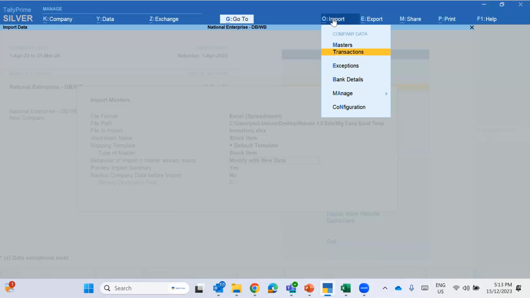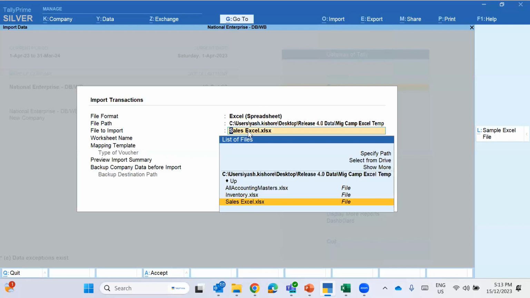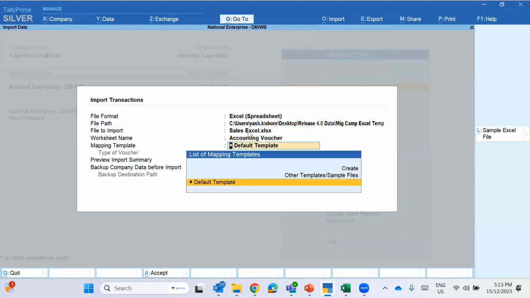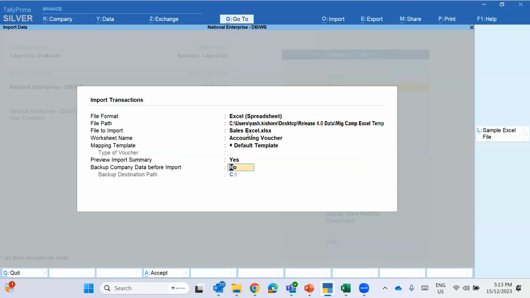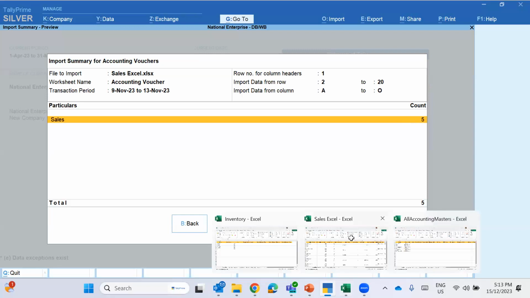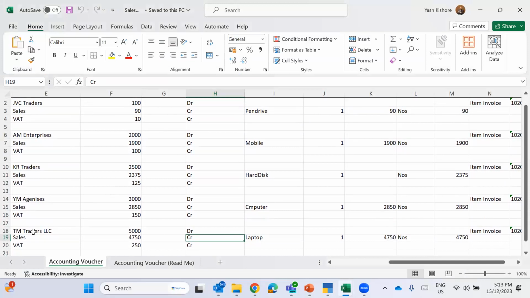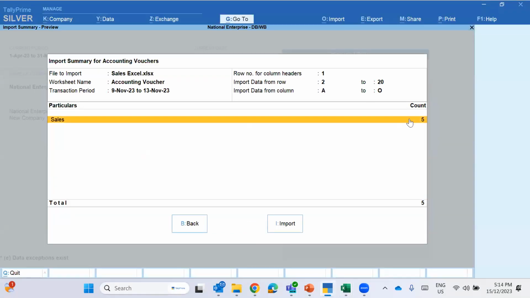When you are talking about the transaction level, you click on transactions, go to sales, for example, sales transaction, accounting modules default, and yes, it gives you five transactions which you can import as sales. I will show you the Excel for your information. This is the Excel which I was trying to import. This is the first sales, second, third, fourth, and fifth sales transactions. That's why it is showing five sales transactions we are trying to import.